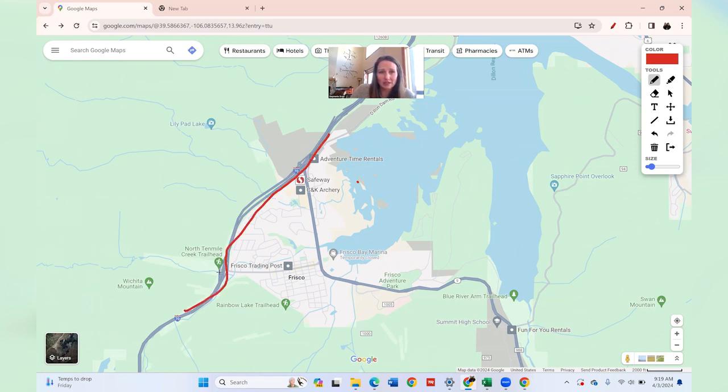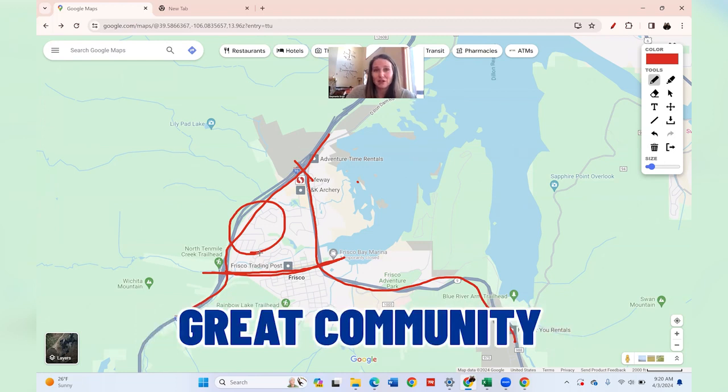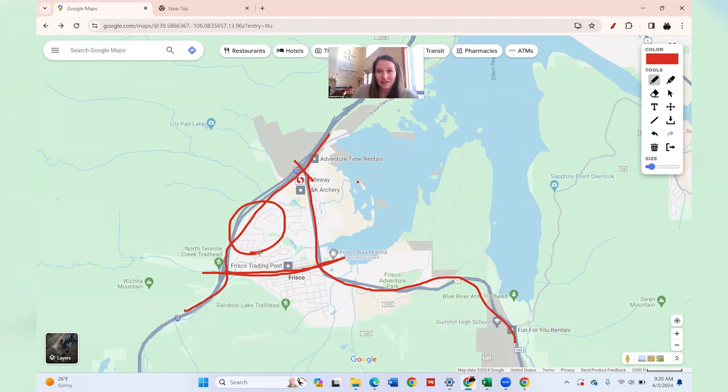So here's 70. Here's your two exits right here and here. And then here's Highway 9. So that's how you're going to get to Breck. To orient ourselves, here's Main Street. It runs almost true east and west. Looking north of Main Street, we have the Reserve. This is a neighborhood with beautiful single-family homes. Some are 20 or 25 years old, but then there's a whole lot of lots that are being built on right now. So lots of new construction. Great community, very accessible to a lot of things.